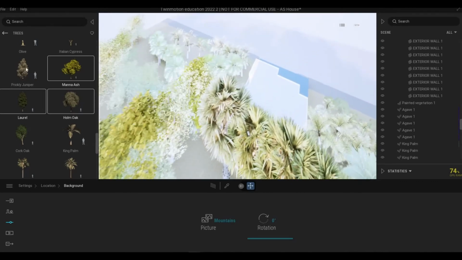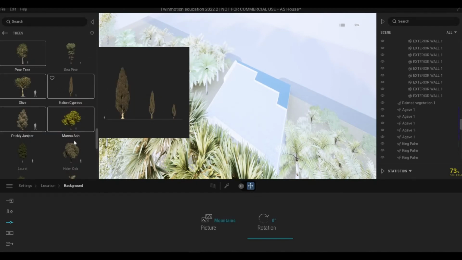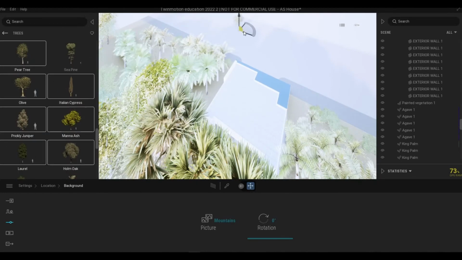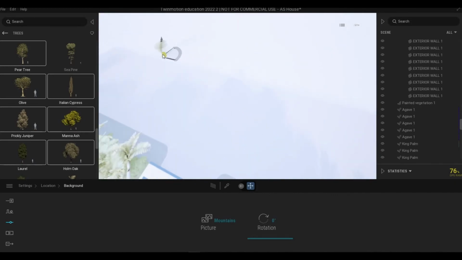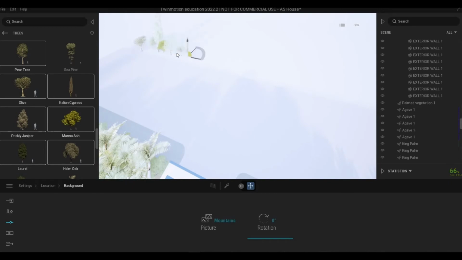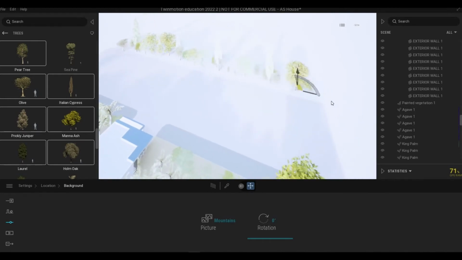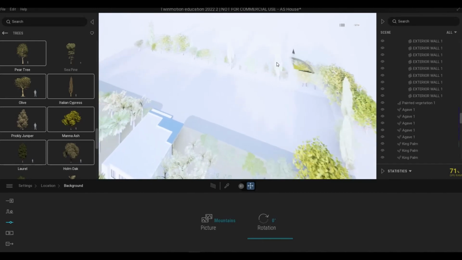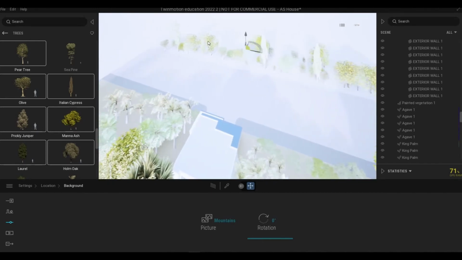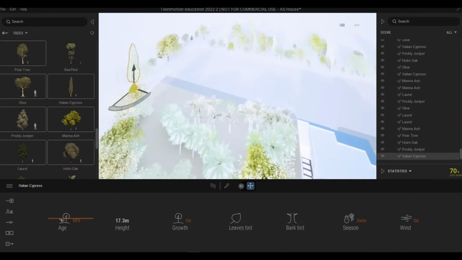And let's not forget to add trees in front. That will reflect the house or the glass. So I'm just adding randomly.